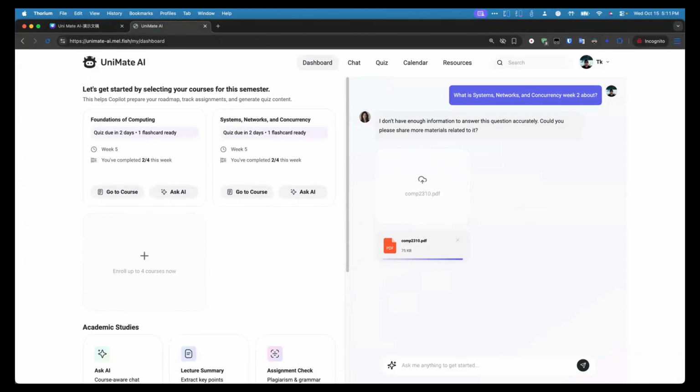When a user uploads a file, there will be some waiting time, typically 20 to 50 seconds. This is because behind the scenes, we are not just sending the file to OpenAI, but also performing extensive data processing. It includes AI referencing, text chunking, embedding generation, and vector searching. This technical part we will introduce later in the slides.